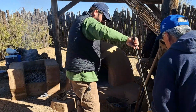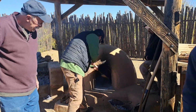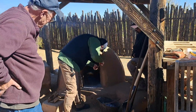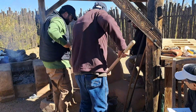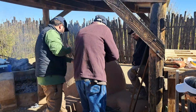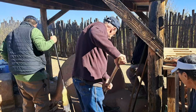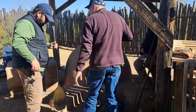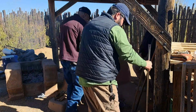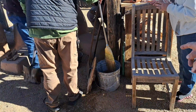Well, you must go through a lot of broom. Yeah, I'm sure that when Oñate came through here in the late 1600s, they didn't have straw brooms. They probably used whatever, a rag or something. You must go through a lot of brooms, huh? Not really. I have a broom. That's my second broom in 10 years. Really?